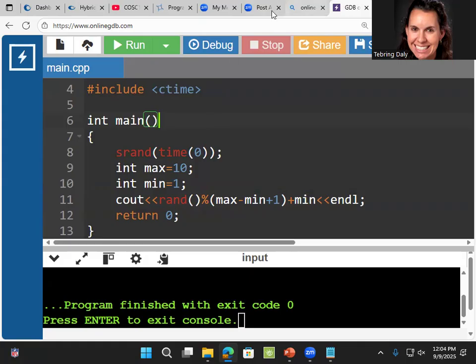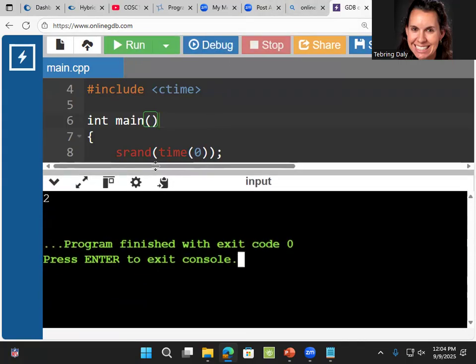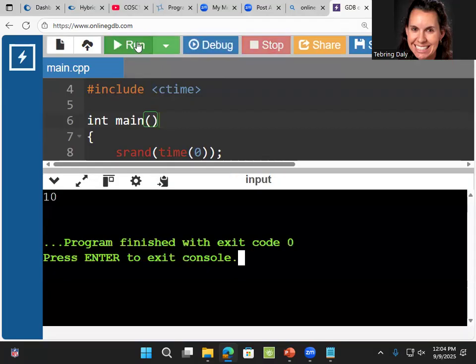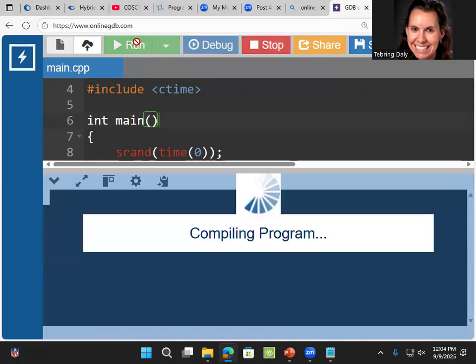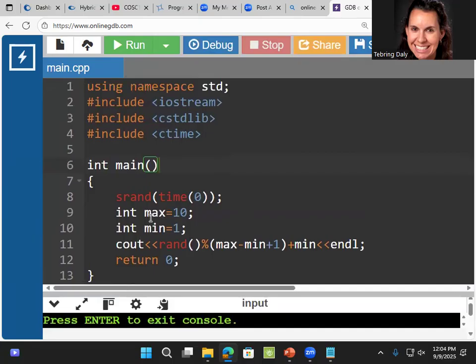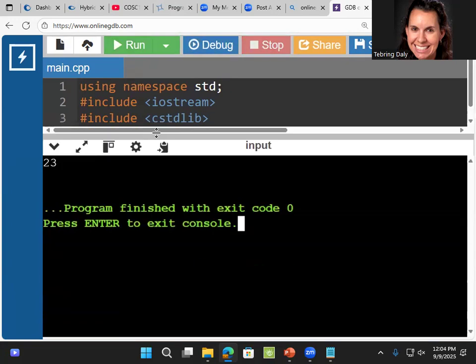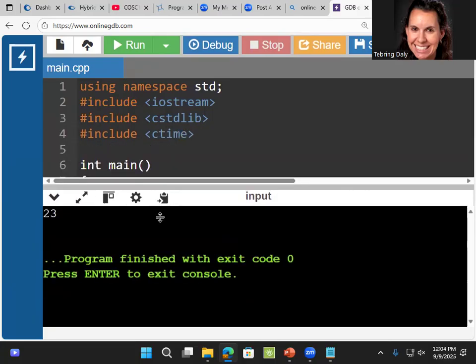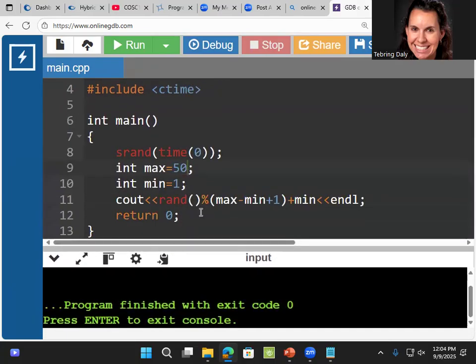And of course I have to test it and see if it works. But hopefully I'll get a number 1 through 10. I shouldn't get a number lower than 1 or higher than 10. If I do, then there's a problem. So run it a couple times and make sure you're getting numbers within that range, and then go ahead and switch your range, like try 1 through 50 and see if you're getting bigger numbers. Try different ranges. Are you getting bigger numbers now? Okay, I know it's a really weird equation, but that's your equation to get a random number.